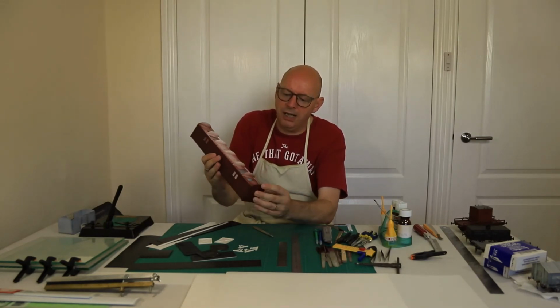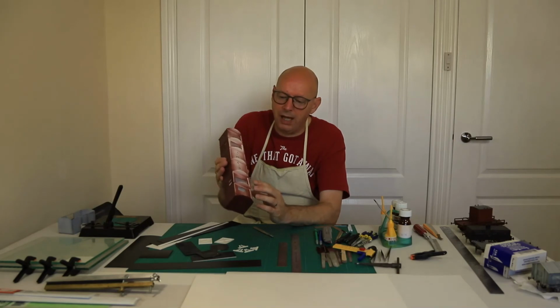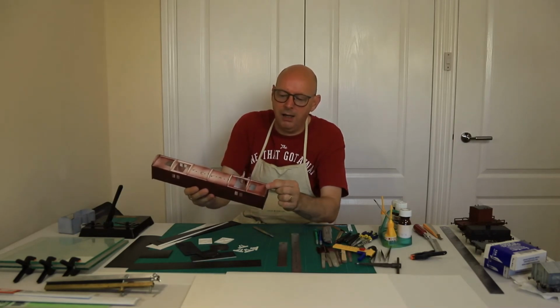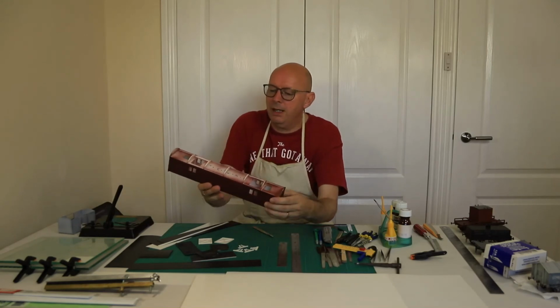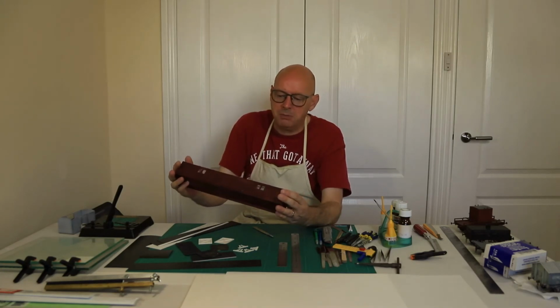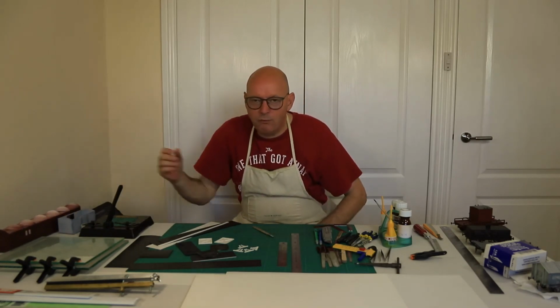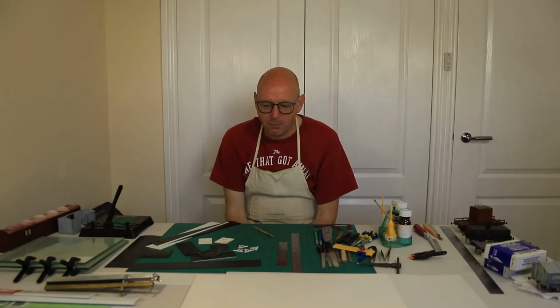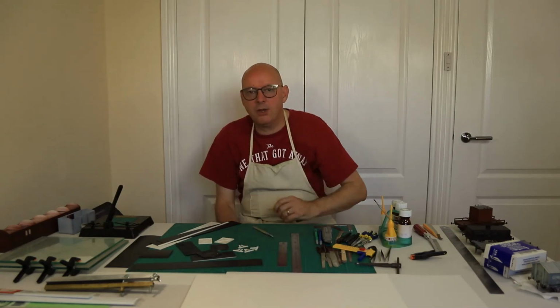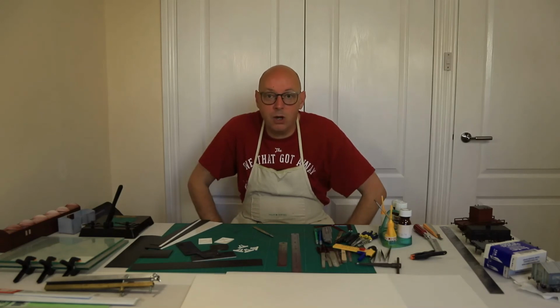This is really quite rigid, and again it's made out of three layers of 20 thou or half mil styrene, with bracing pieces down it made out of the same material, and this has been put together like this for probably 2 or 3 years. It's quite significant. So it's a very rigid way of making your styrene pieces. Now, I know that there are other people who prefer to use thicker material and then use triangular braces in the corners to hold them together, but I'm just passing on what I found works for me.